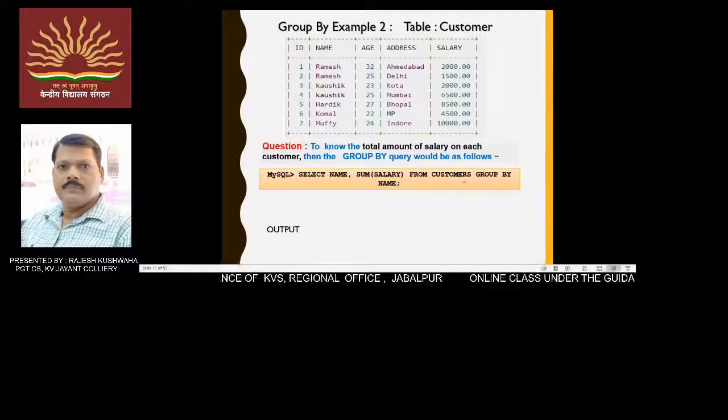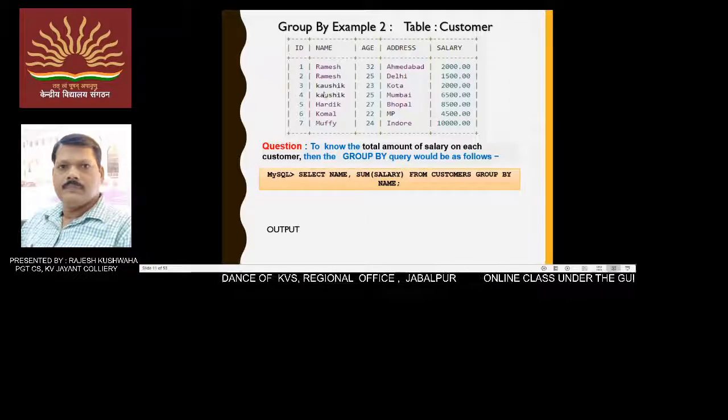Now, from the groups which are created under the name column, we have to find the total amount of salary. So it will display the name of that particular group and its sum of salary. So each group's sum of salary will be displayed.